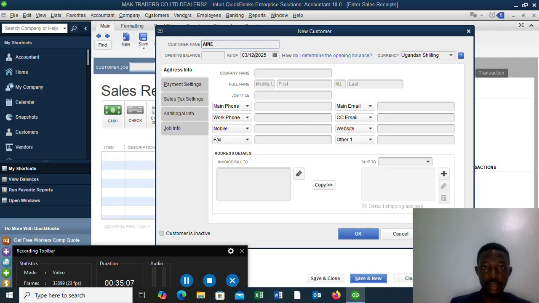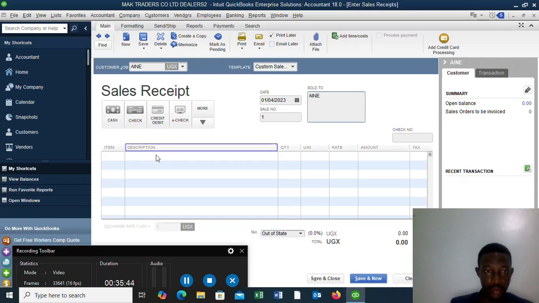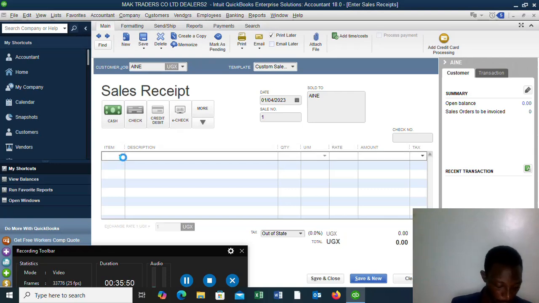This was on 4th, 2023. Sold 5 motorcycles.